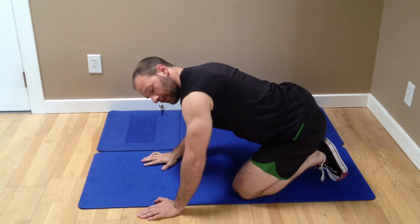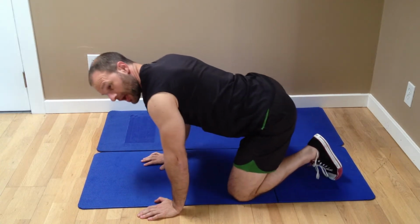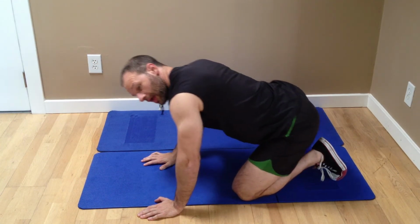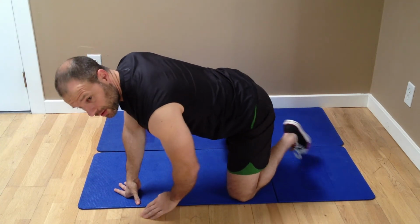Here's what it looks like again from the wall. And I certainly do feel that more when I have it against a wall, but if you feel the need just to do it free and you feel it enough, that's fine. 8 to 10 reps per side, holding at the back, nothing harder than that.